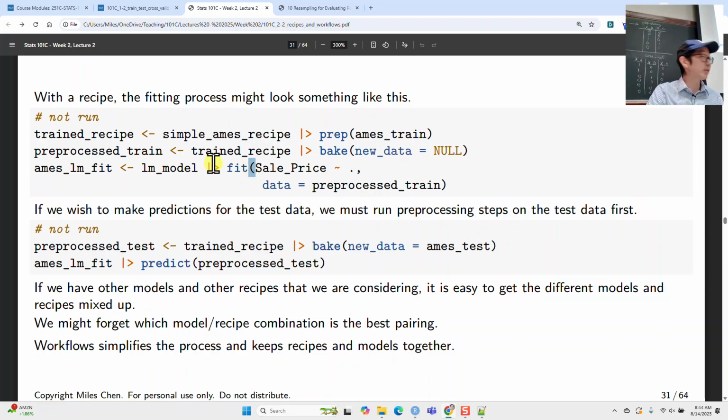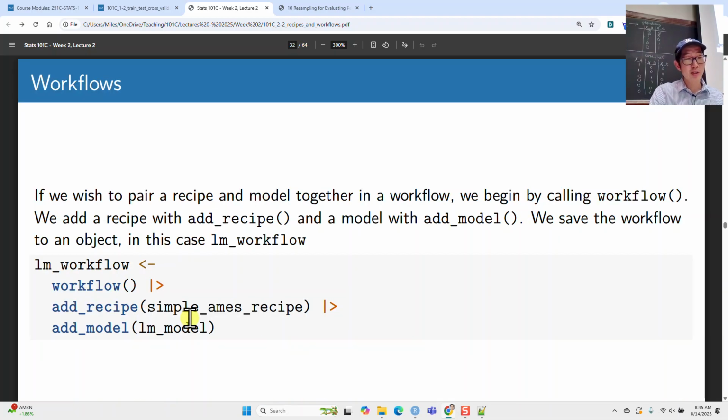If we did the prep and bake steps, we would prep and bake, create our fitted model, then bake the test data, and then call predictions on the baked test data. With the workflow, we just combine a recipe and a model.